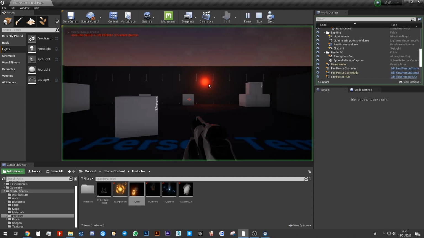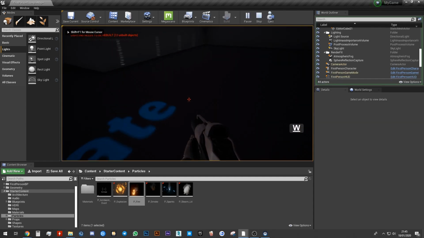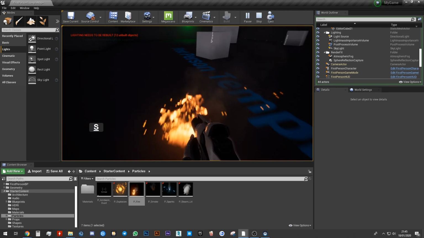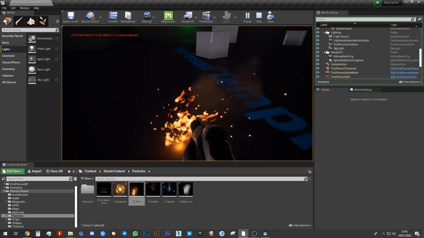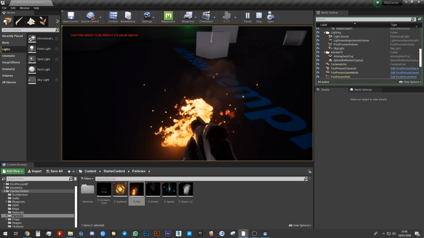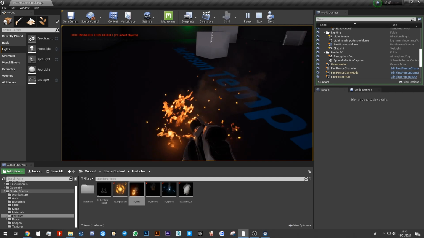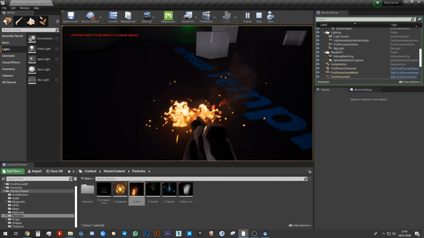You will notice that if you play the game and step on the fire, nothing will happen. You usually expect the player to take damage or die once they enter a particle like fire. That's because we haven't created the logic for it yet. Don't worry, we will get to that in later videos.